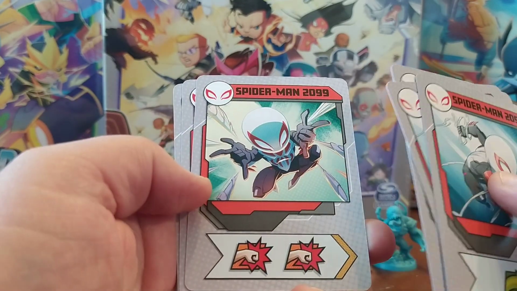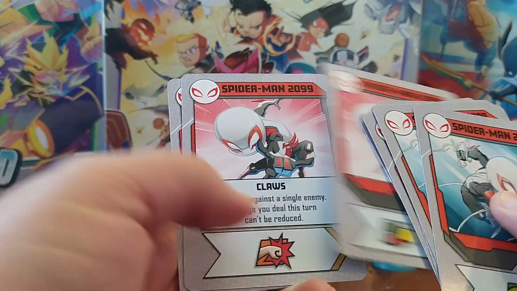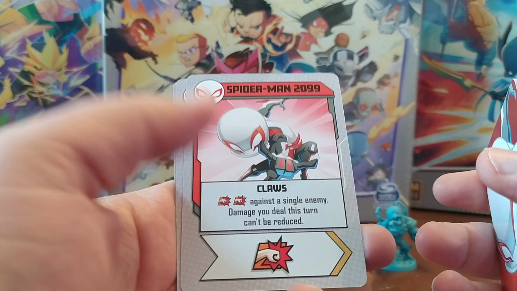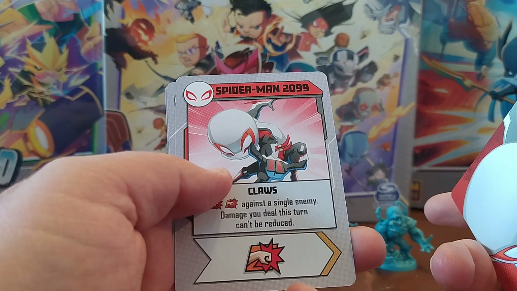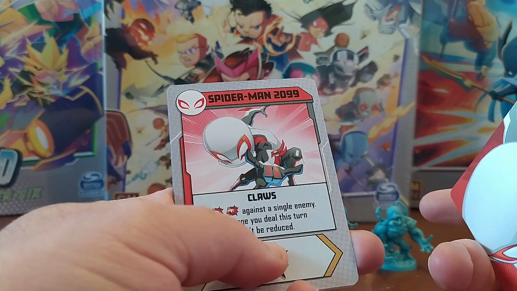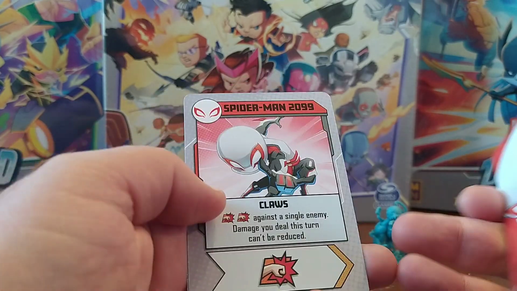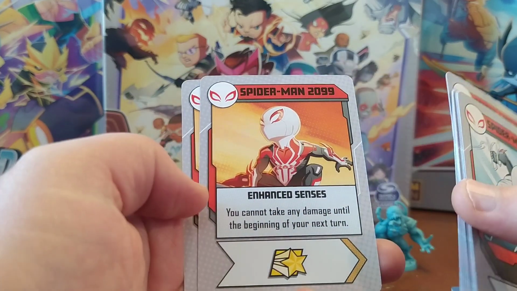Heroic. Okay, yep, very heroic. Double attack. Move attack, move attack. Single rider, Claws. 2 damage against a single enemy. Damage you deal this turn can't be reduced. This is better than Squirrel Girl's one, right? Because you've actually got the flexibility to use it on other things if you need to. I guess Squirrel Girl doesn't need to be with the villain to do it, so this feels better to me. Flexibility, I think, is something valuable.